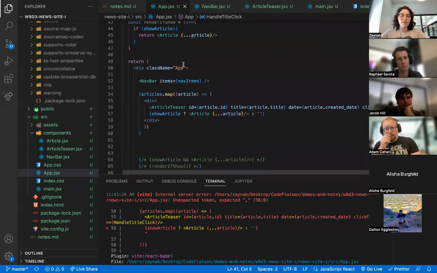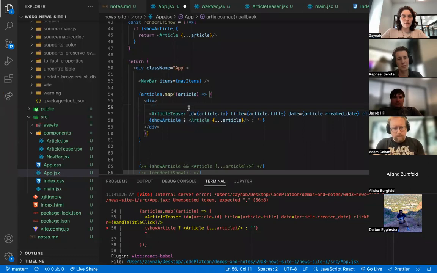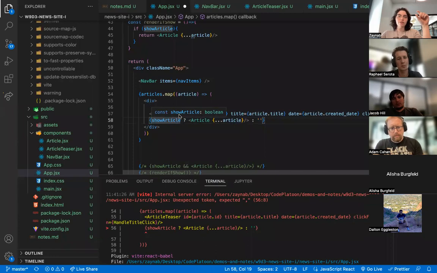But I would say that wrapping these two components in one component might be a better option, because then each of those wrapper components would have access to their own show article, and it will only show the article related to that article teaser. Does that make sense?